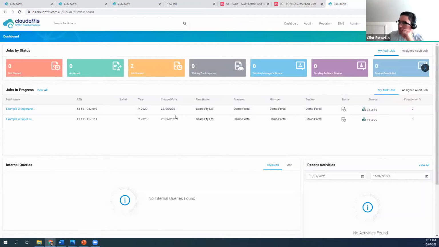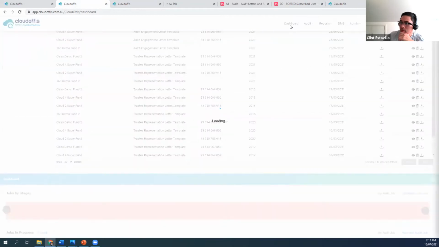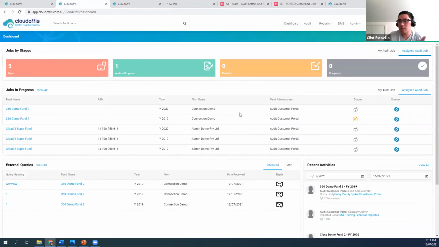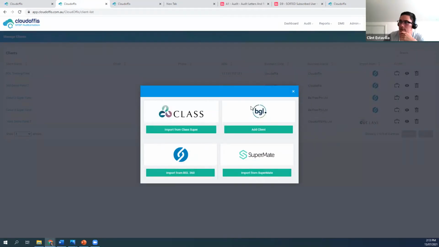All right, so we sort of skipped ahead a little bit with this process. Really what your customer would do to start with is go and import the customer information from BGL. Really, really simple. We plug straight into BGL Simple Fund 360, the cloud version. We've also got the ability for you or your customers to upload desktop data as well.